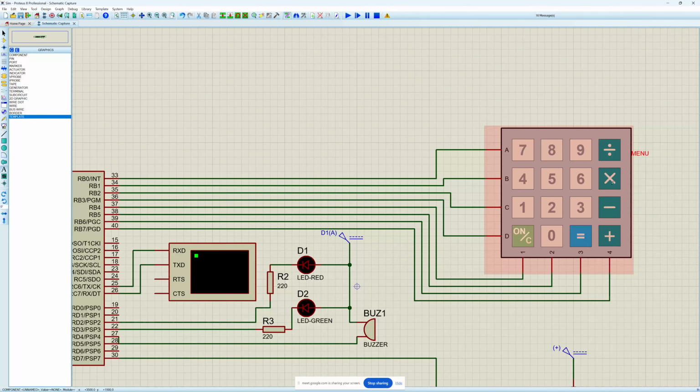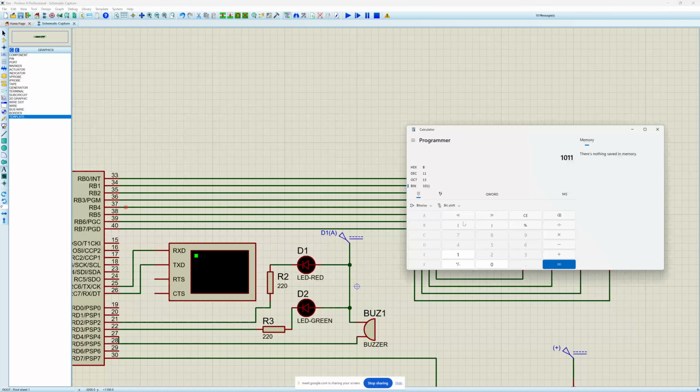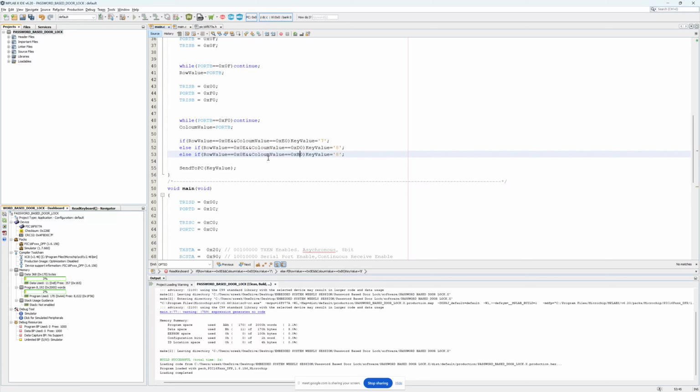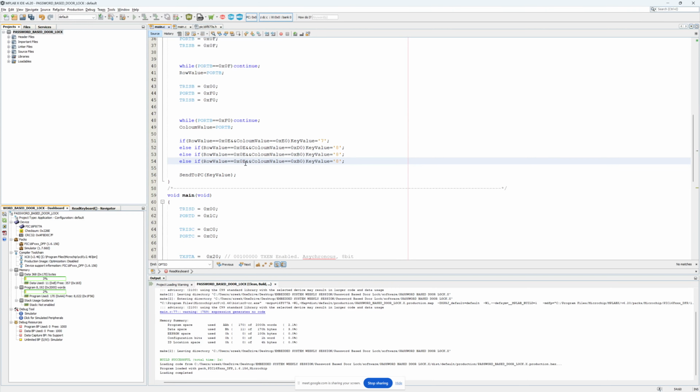So for the menu button, this pin is going to become 0, so 0111 is 7. You can write column value 7, 0E column value 70. 70 will return M, which represents the menu button.